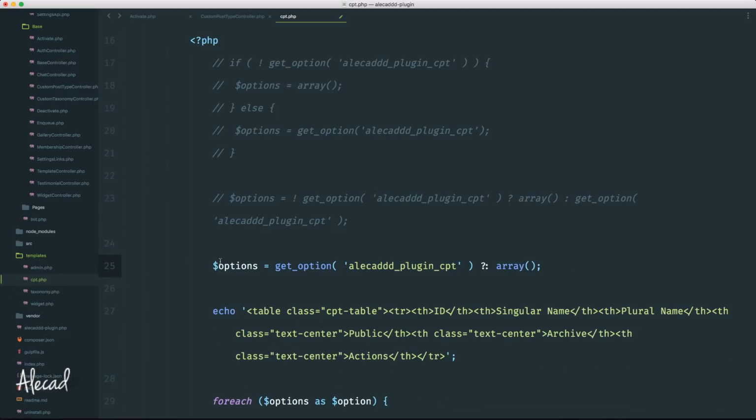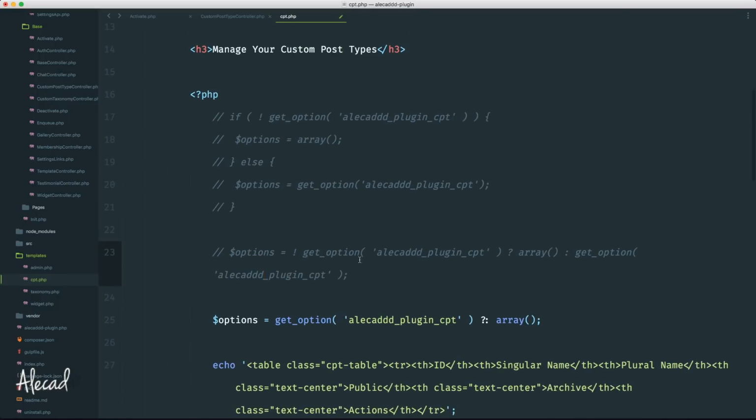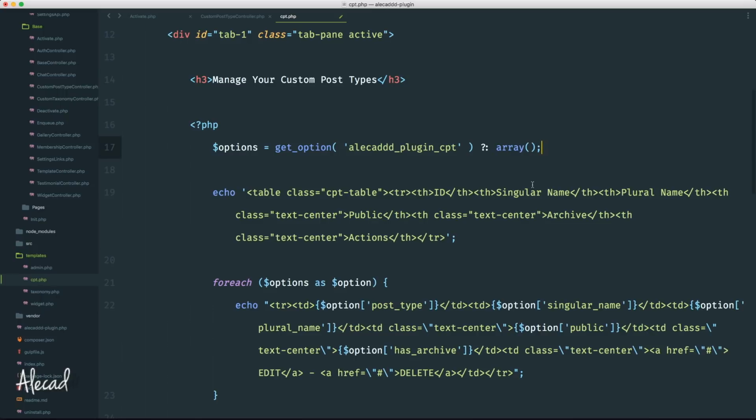So this shorthand is amazing and super, super helpful. The syntax can be kind of confusing, but just remember that before the question mark, there's the condition that has to return true or false. It has to be like a regular condition. And if this condition is true with this syntax, automatically PHP will use the result of this condition. So if this get option is true, we'll use the get option. Otherwise, after the colon, we'll use an empty array to store inside this options variable. And this is fantastic. Look how much cleaner and shorter our PHP code is.